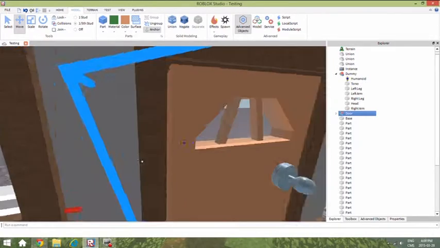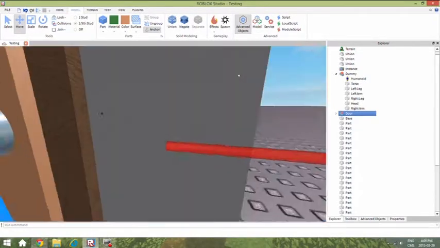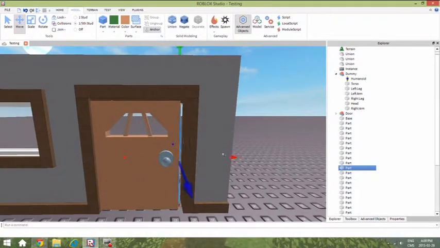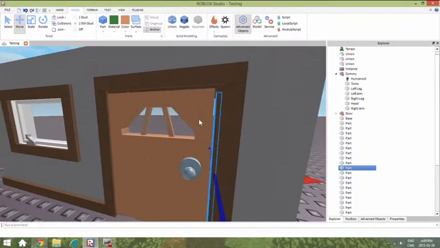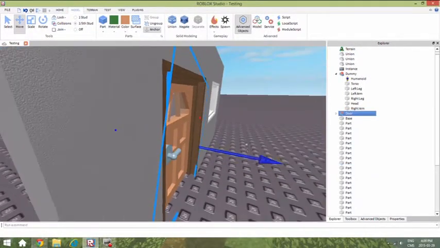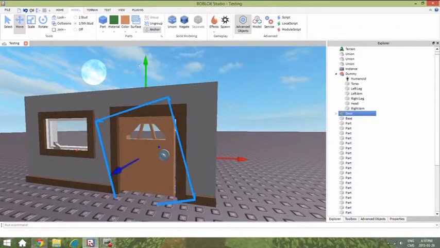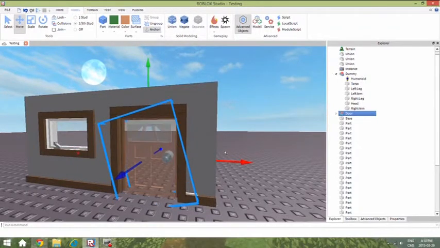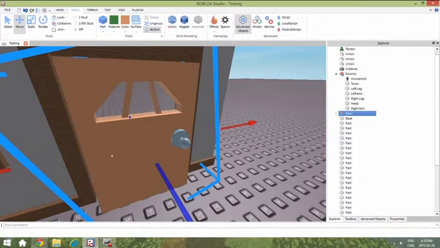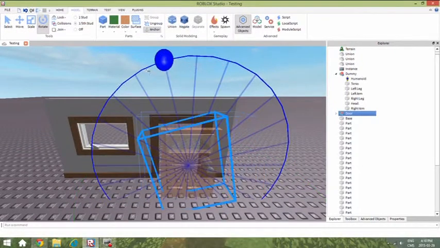Okay, and as you can see, the door doesn't want to make it too... Okay, so if it doesn't do that, then it's not hard, just push every piece in. Wait a minute. I found my problem. No, I did not find my problem. But I wish I did find my problem. Okay, I found my problem. Gotta turn this off. Never mind, I should not turn it off just yet.